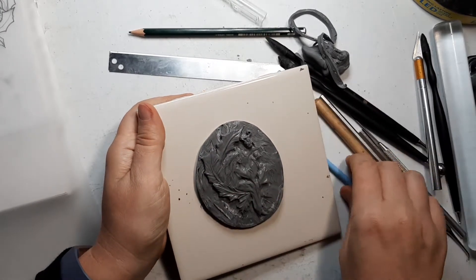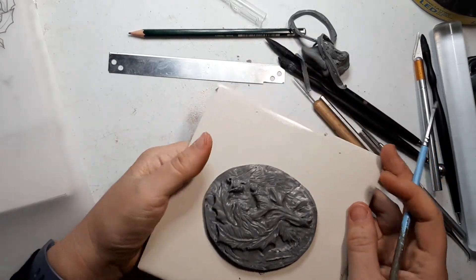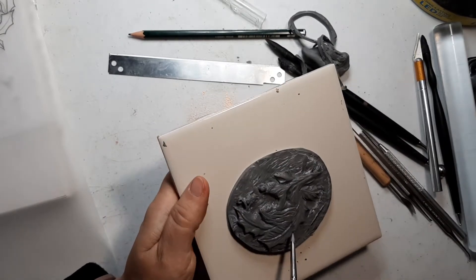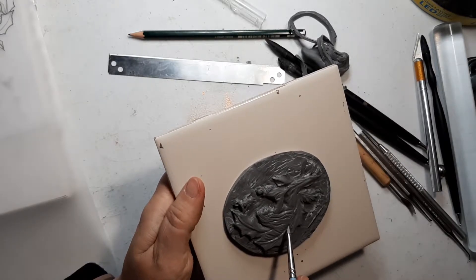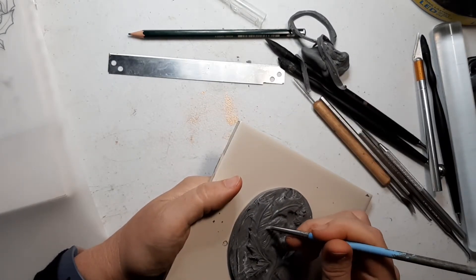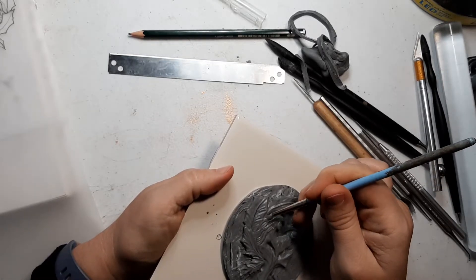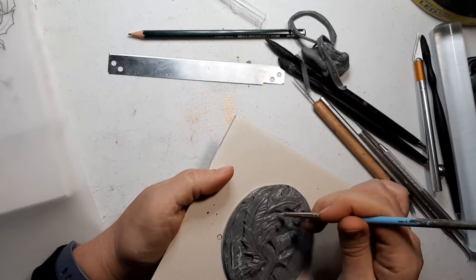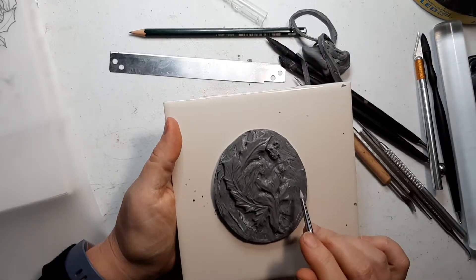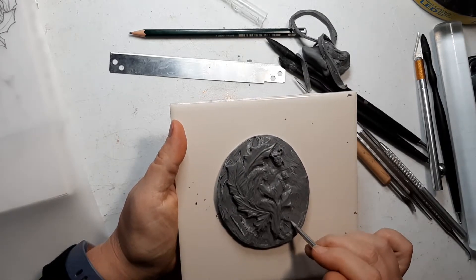Now that this is all done, you can see that I've really tried to add depth in these areas — making sure that things look like they overlap. Even where things are more or less the same level, I wanted to make sure it looks like this leaf is going under the other. This leaf up here is the same level as here, and I just want to make sure it gives a dynamic flow to the whole thing — making it look like it curves and they're overlapping. I think that adds a sense of depth and something in the neighborhood of realism for a project like this.